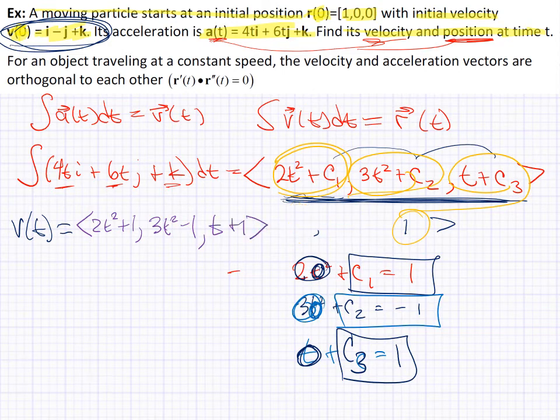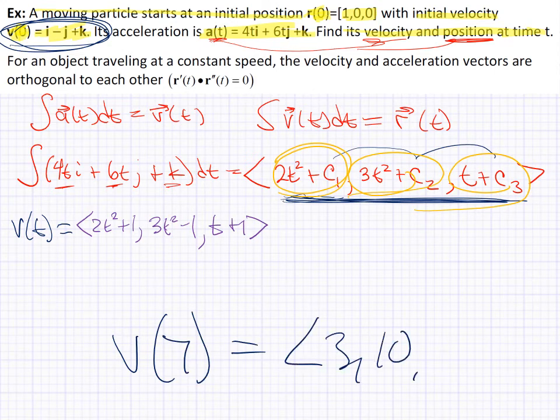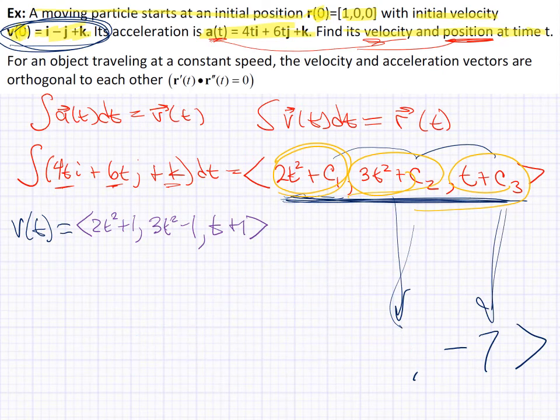So we need that additional information about the velocity, whether it's the initial velocity or just some random velocity. So if they told us what v of 7 was, and we got this vector, I don't know, <3, 10, -7>, whatever. We just need some information about the velocity so that we can figure out what c1, c2, and c3 are. So in this case, we would say when t equals 7, this has to equal this, this has to equal this, this has to equal this. So let t equal 7 and solve for c1. Let t equal 7, solve for c2. Let t equal 7, solve for c3. In this case, though, they told us the initial velocity, which is when t equals 0.